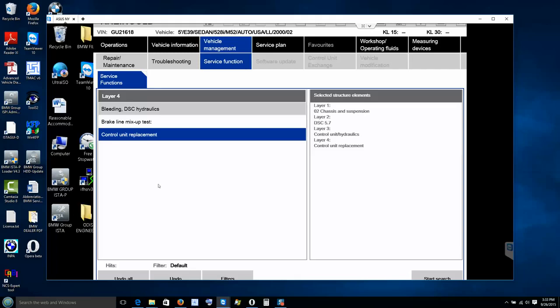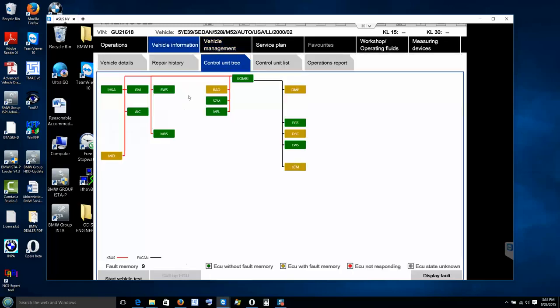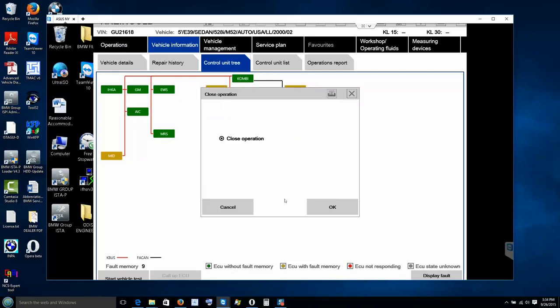All right. Yeah, turn back on the terminal 15. Let's see what's going on here. Yeah, everything is on. All right. Let me go back, let me undo this. Let me undo all of them here. Let me go to vehicle operations. I want to read out the display. Let me close operations. Let me read it out again. Let me close the present operation.